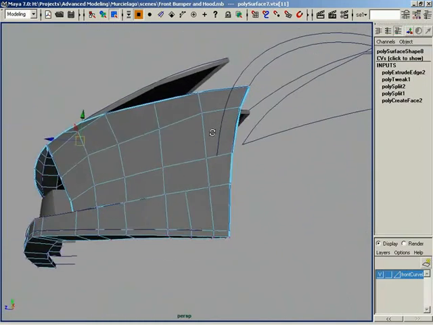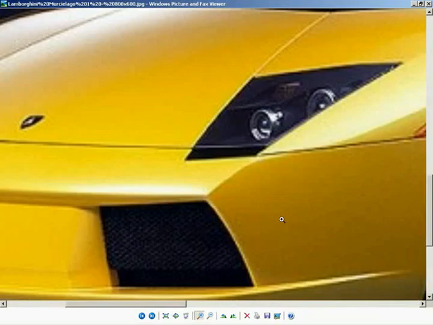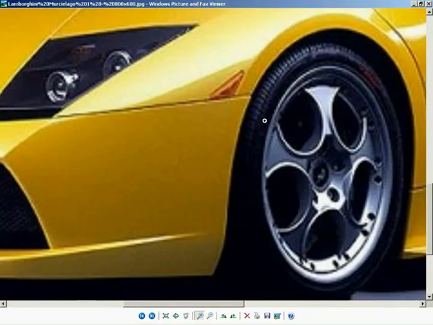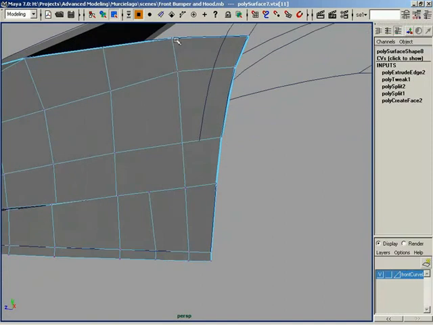Now, I did notice that there is some flattening that needs to take place here on the outer edge of the wheel well as we get here to the back of the bumper. And you can see that a little bit over here. It's not super apparent unless you really kind of study how the colors are shifting, but there is sort of a flattened band here around here. If you dig through some of the other photos, it becomes more apparent in some than it is in others.